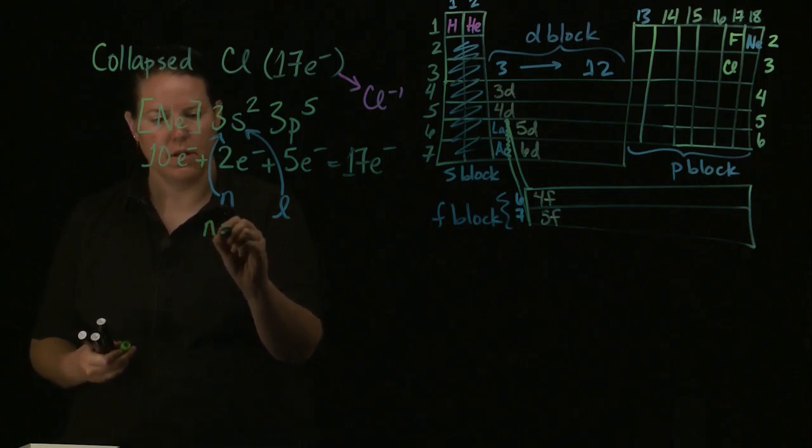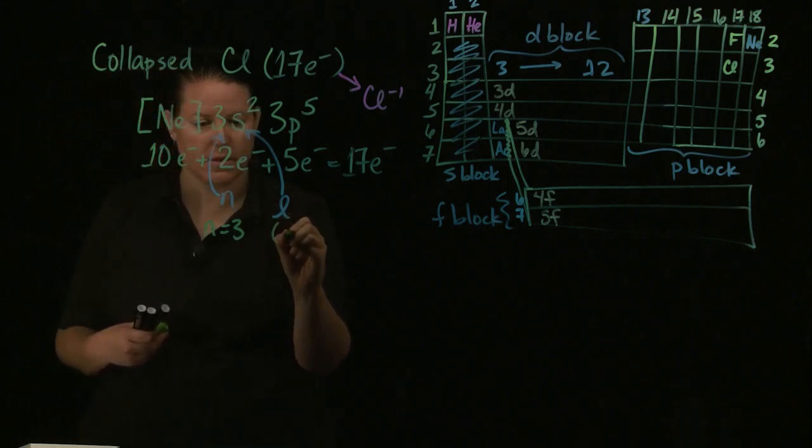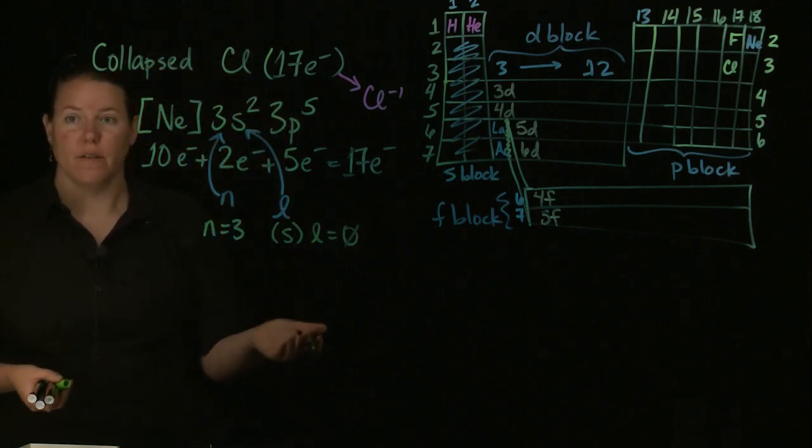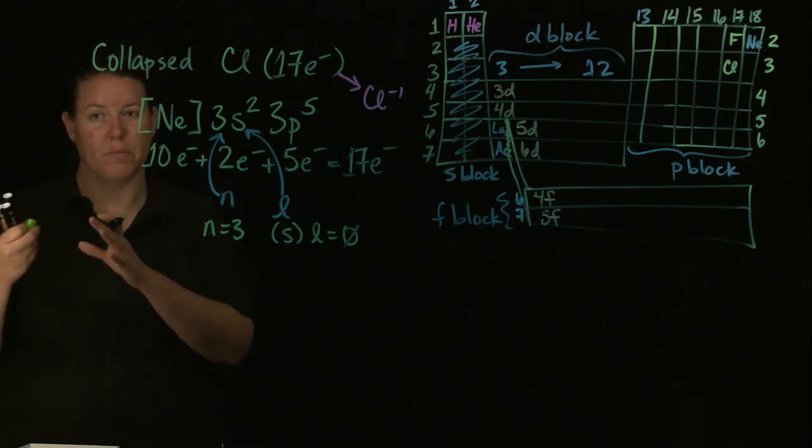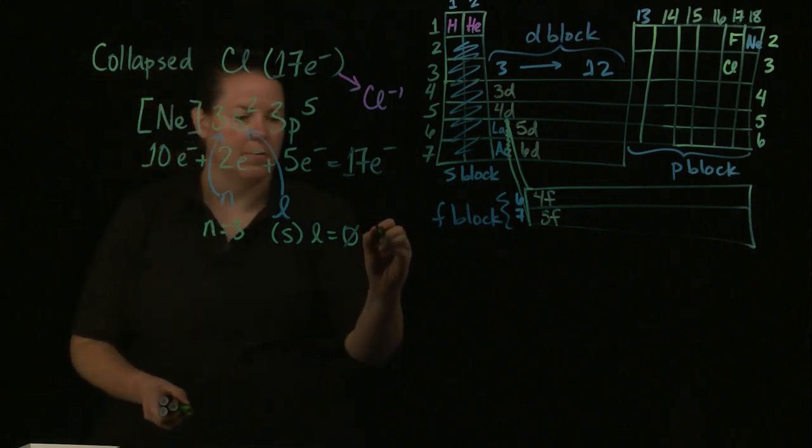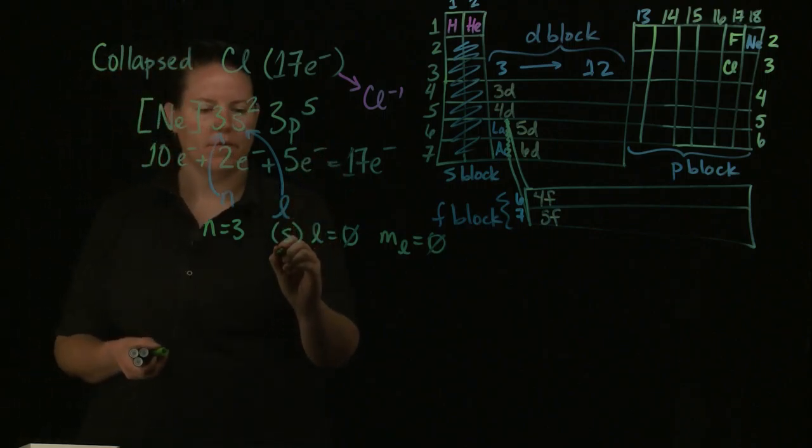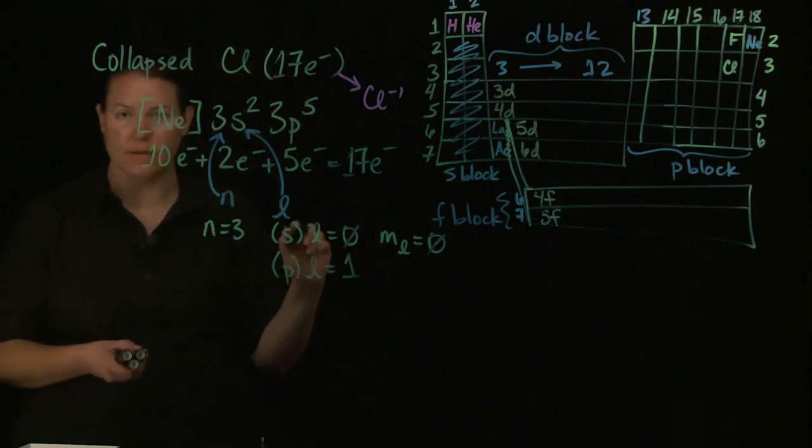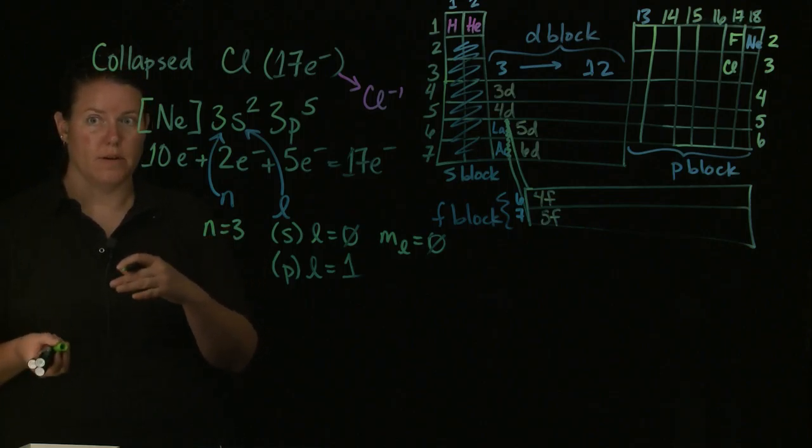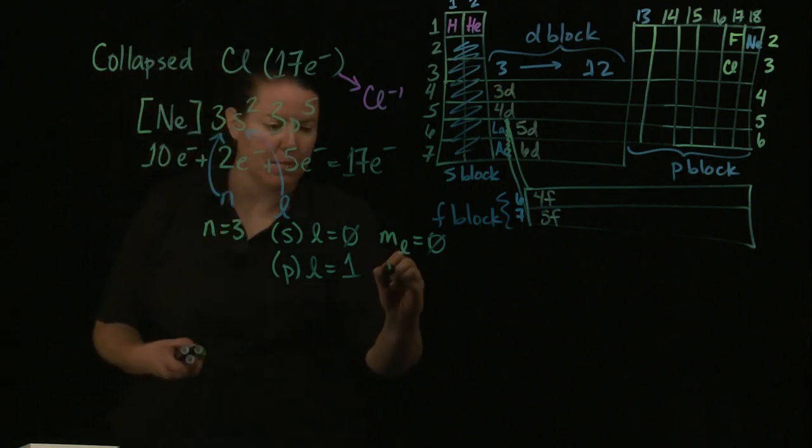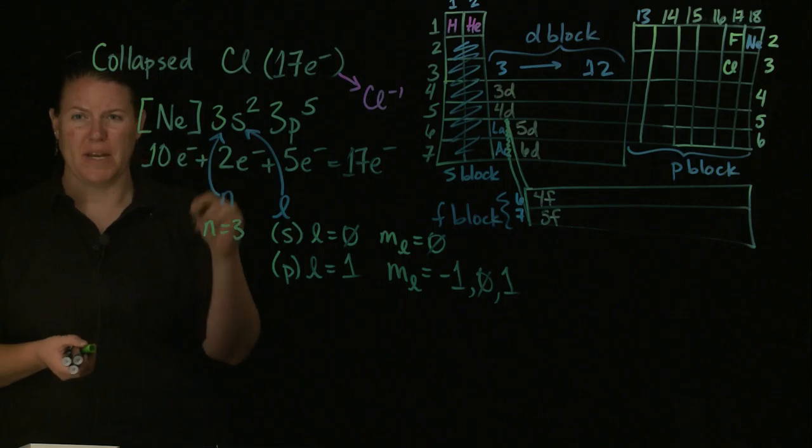It has one orientation. That's why the letters and the numbers come out the way they do. So here we could say that for N, N is equal to 3, but the L, the S for the secondary quantum number has a number that's associated with it. For S, that number is 0. And if we wanted to derive the different orientations of S, remember M sub L is every number between minus L and positive L. Every number between minus 0 and positive 0 is 0, which is where I get that there's one orientation of the sphere, which is not the same for P.